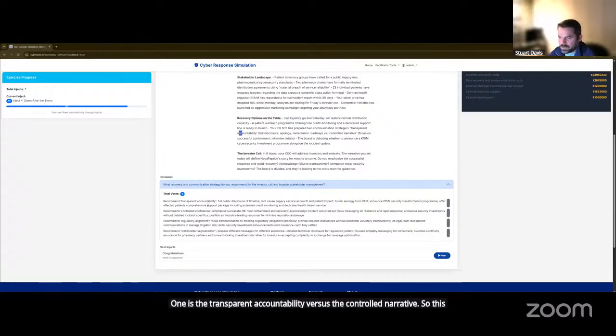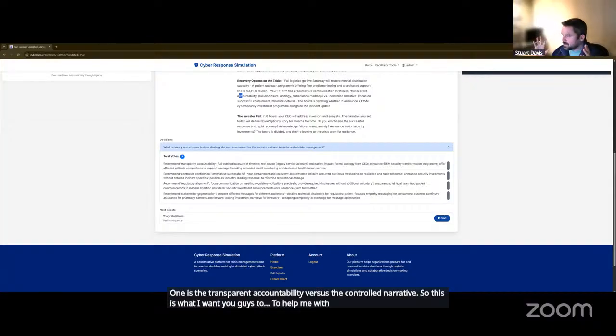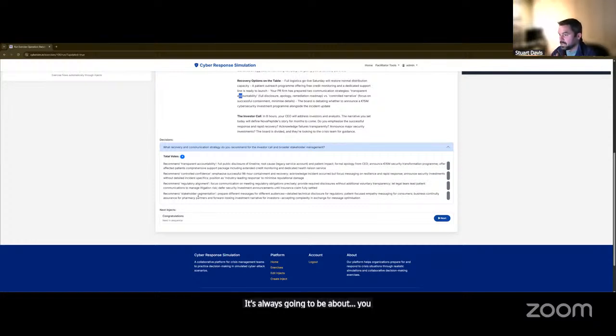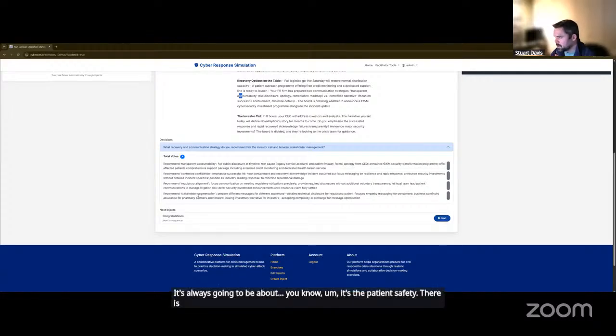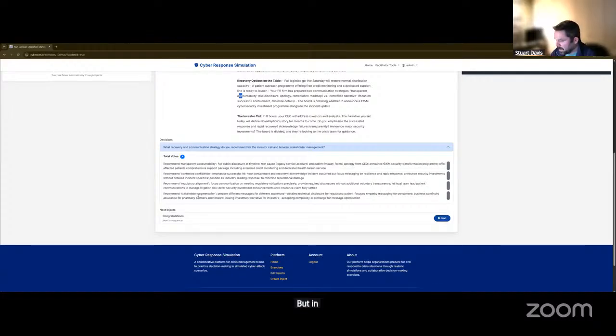So this is what I want you guys to help me with. Obviously, there's the moral aspect, and I know it in the chat and then everywhere. It's always going to be about the patient safety. There is no question about that. But in terms of the complicated decisions, I want everyone to help me with the last thing we need to get over, which is to just try and let the public live with the consequences of what has happened to our organization. And hopefully what we do in this inject, 3 weeks from now, we're no longer in the news.